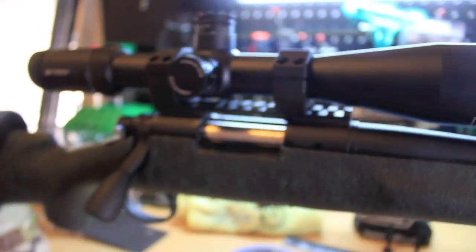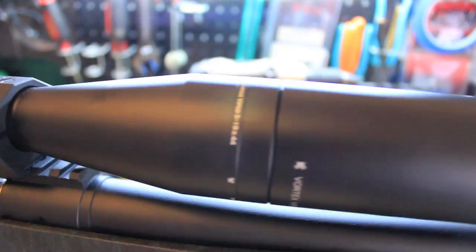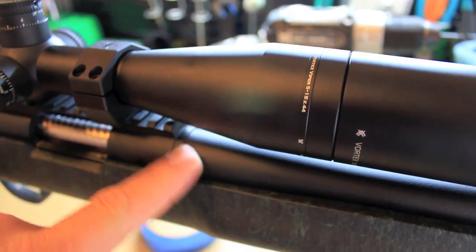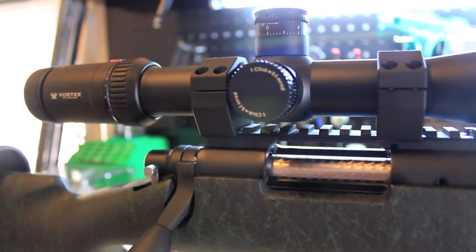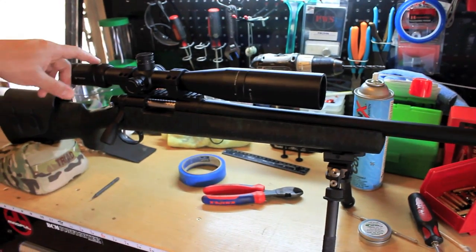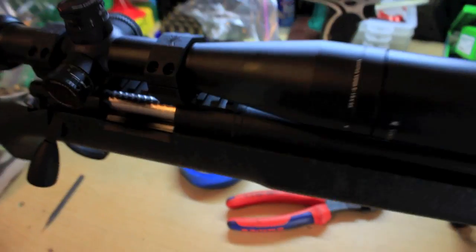That's not bad. Seekins 20 MOA base, which I actually had to trim because I like my scope set back. Oh, that's why you have the clearance. So this is kind of short, so I couldn't get it any further back without trimming. Gotcha. So if Seekins is listening, they should make a base this size instead of having them all extended. It's the first time I ran into that problem because basically it's the first time I had a scope that size with the 44mm.